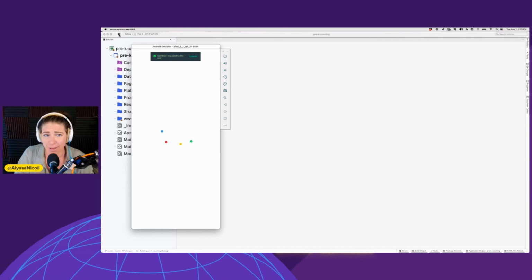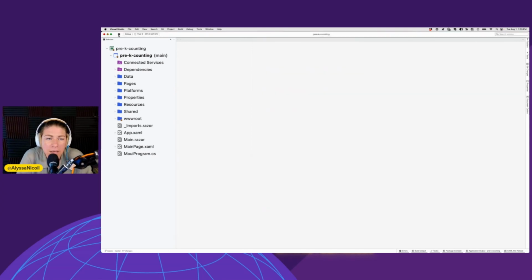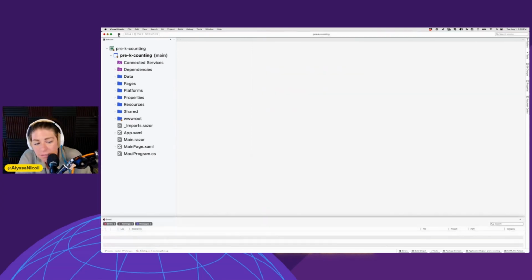Well, the emulator popped up for Android, so that's a huge hurdle. Will the app open? I don't know. Sometimes it just doesn't. And then we get to debug. Think. I don't even see the app, because usually it'll have... It might have still been build canceled. Oh yeah, I was still doing it. Sorry, I'm impatient. Okay, so we'll let it do its thing because we have things to do.